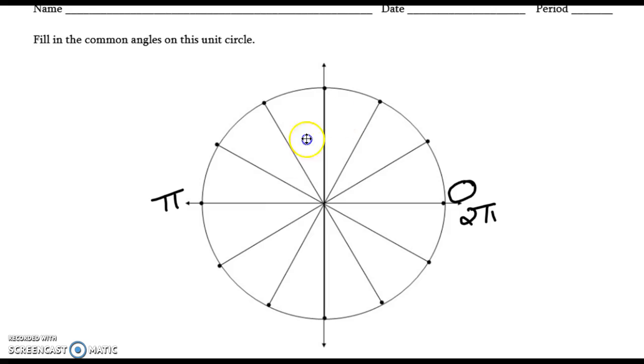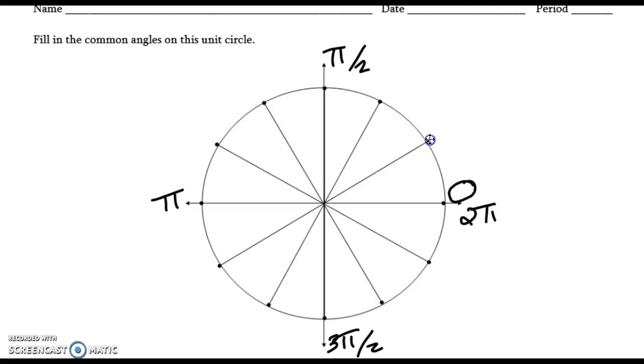If I go from 0 to pi, halfway between there is going to be the 90-degree mark, otherwise known as pi divided by 2, because we've gone halfway between 0 and pi. And also between pi and 2 pi, you can call it 1.5 pi or 3 pi over 2. Hopefully that was helpful.